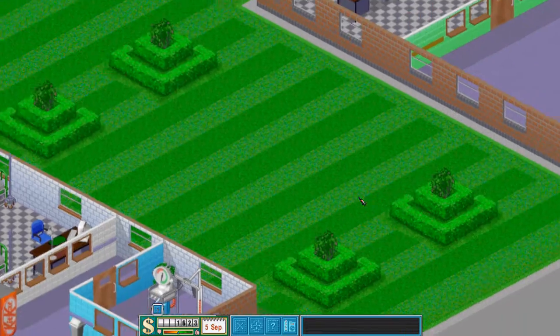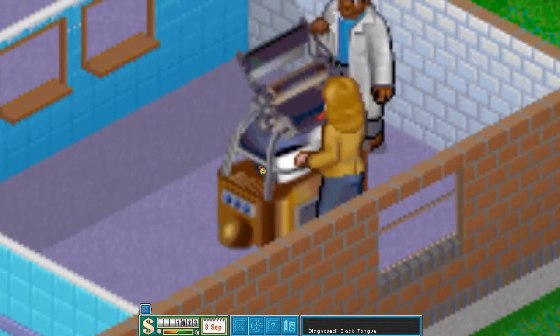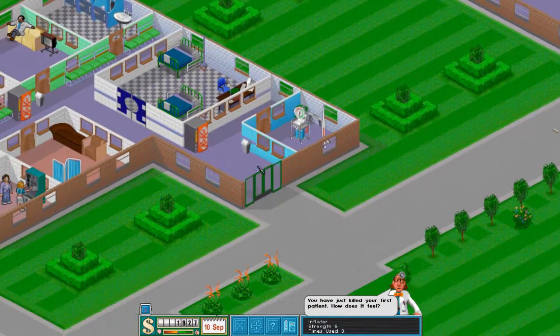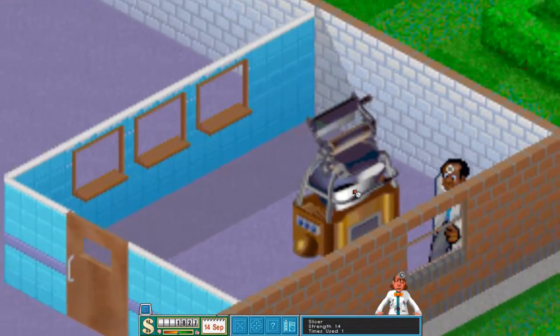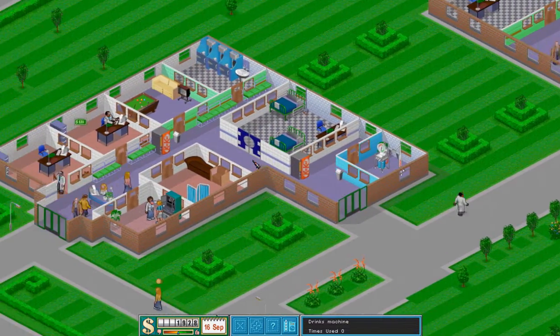Oh, here's a slack tongue person. Let's watch this. Look at her. She looks weird. Yeah, it's like a roll presser or something. That's weird. You've killed your patient? What? How? Was it the machine? Was it you? Wow.